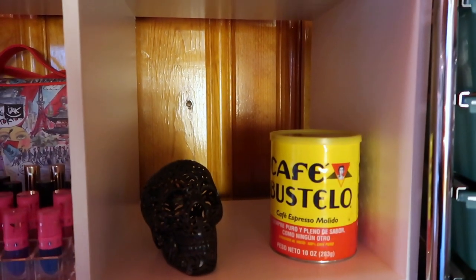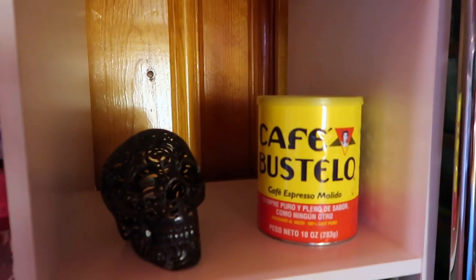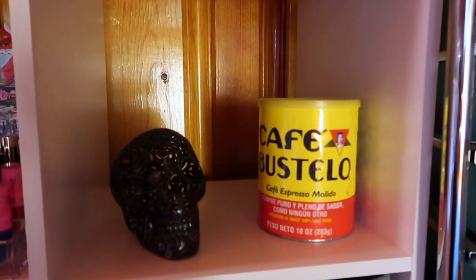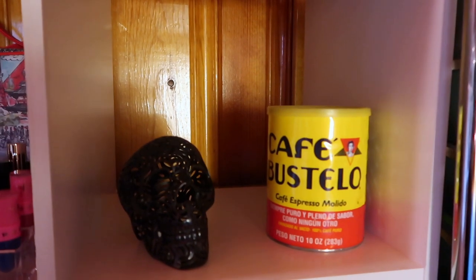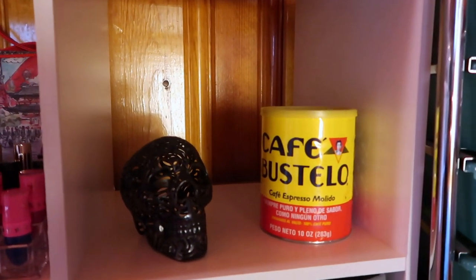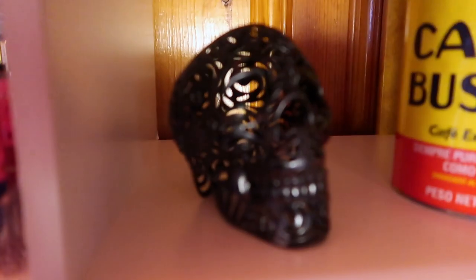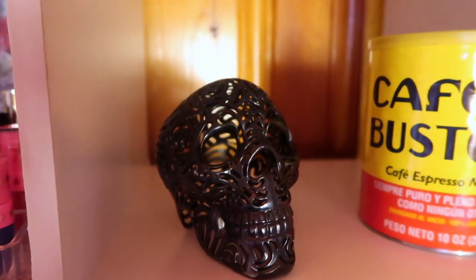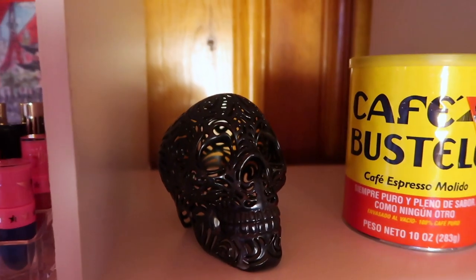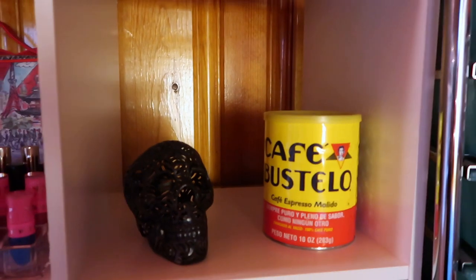In the last one I haven't finished decorating yet, but I have my jar of Café Bustelo — it's empty and I just keep spare change in it: pennies, nickels, dimes. Once it's full I empty it out; the last time I emptied it I had about $36 in it. Then I have a cute little skull. If you haven't figured it out by now, I love skulls, I love Halloween, I love dark, I love black and white — that's just kind of my aesthetic.